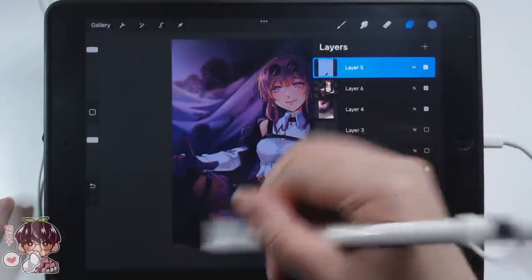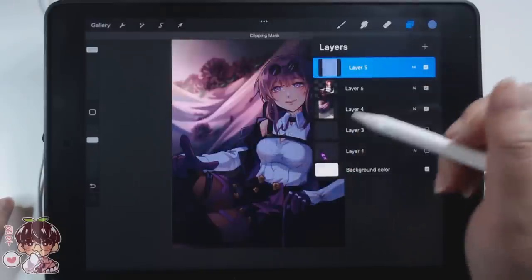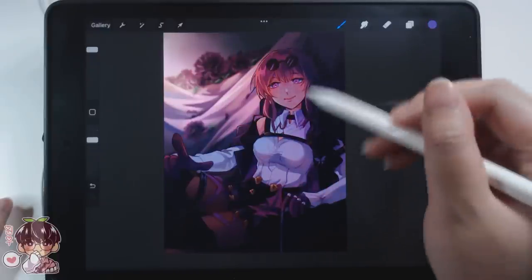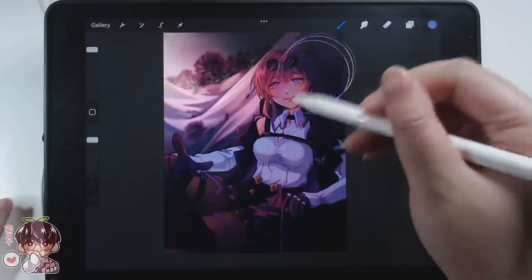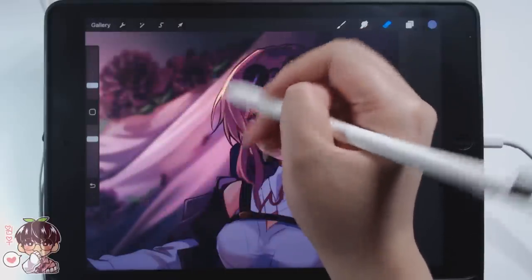And then I'm going to go ahead and do my lighting for this piece. Initially, I wasn't going to put Kafka into a darker, moodier lighting, but I decided last minute that I was going to do that. In this case, I added a multiply layer. I'm adding a bunch of different grayish purples as the base tone.